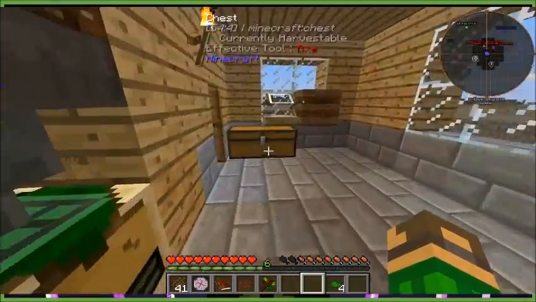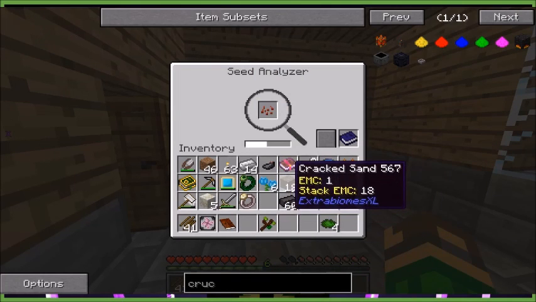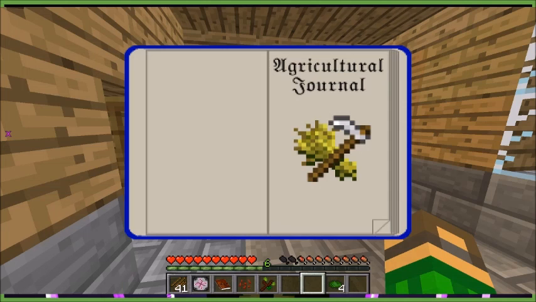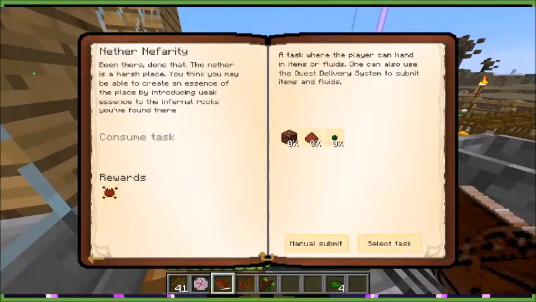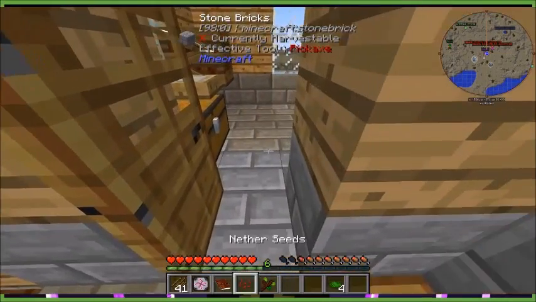Which, run in here, I can then learn nether seeds. We go in here and we look at this. We can see that I still have all these. I've been still learning all the seeds as I've been going. But what we can do now is go into here. Go back to this. Oh, that's why I was doing that, because I haven't done it yet.